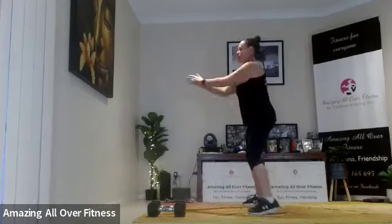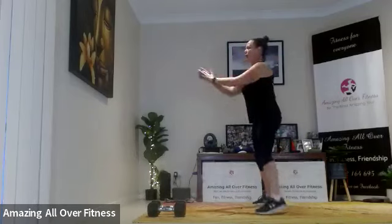a tiny little shoulder roll, tiny, tiny. Mobilizing the shoulders slightly. Excellent. Let's do some butt kicks and pull back with the squeezing those shoulder blades together. Five, two, one. Let's go. Opposite arm, opposite leg. Squeeze it up. Yeah.